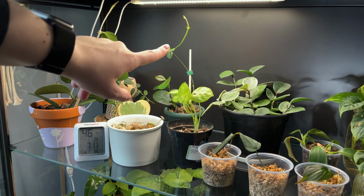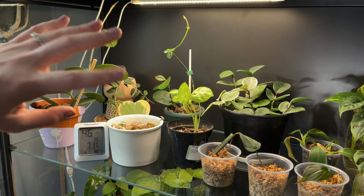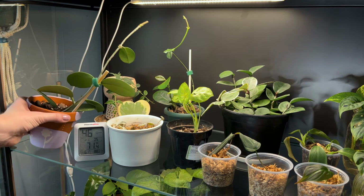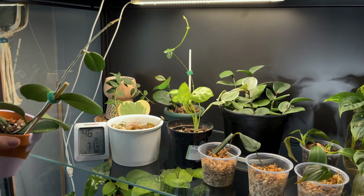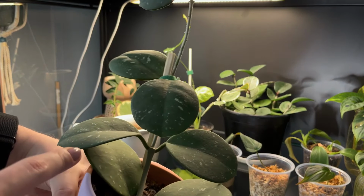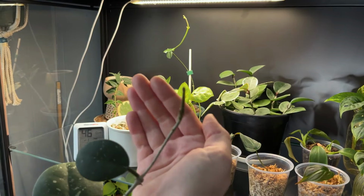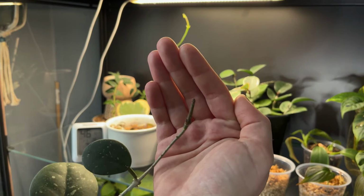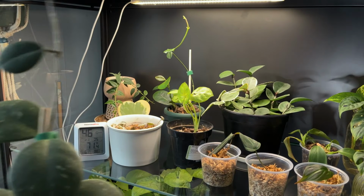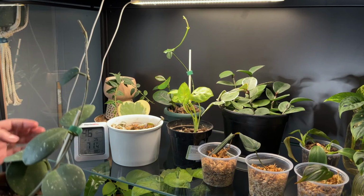My Australis, I don't want to move her just because she's situated right between the two strip lights, so I don't want to move that little piece that has the four new growth points. Let me gently take out my Hoya obovata. When I first got this plant, it had these six leaves. This has been one of the newest ones. It's super tiny, but this top is starting to shoot out almost what looks like will be two new leaves at the top, so I'm really excited. This guy I'm debating chopping, but I don't want to chop them.